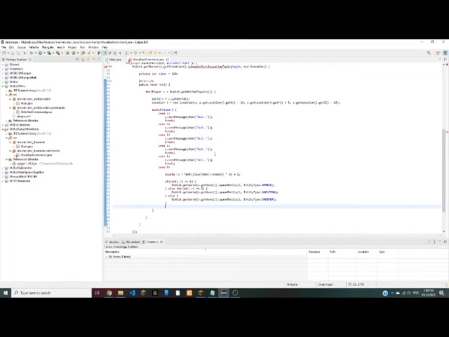So I think we're just gonna say int pos that's going to equal to 16, and it's going to allow it to go to negative 16. So that means it has to go through 32 times.